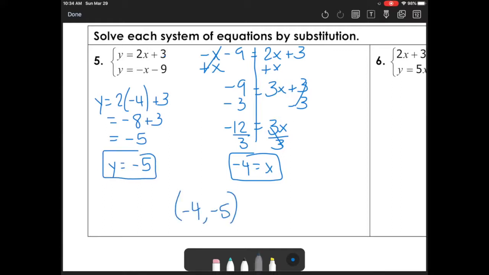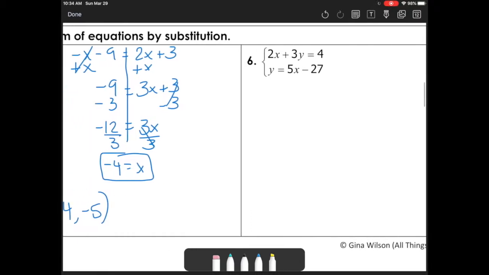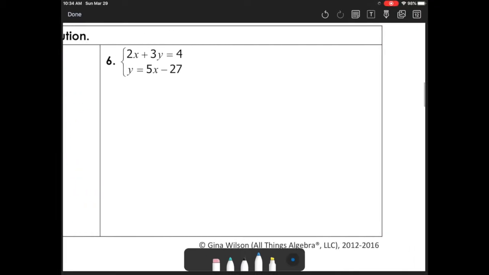Looking now at the second one. My problem here is that I have x and y together on the first equation, and they are separated by the equal sign in the second equation. So the first thing I need to do is make them look the same. I think what I'll do is take the first equation and subtract 2x on both sides to get the y by itself. And then I'll take this and write it underneath this one.